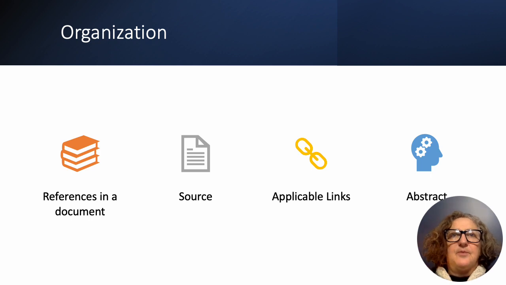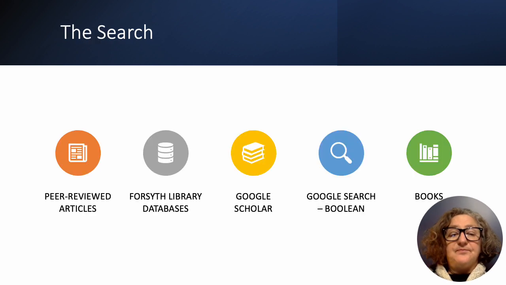Typically, put the source in, know where it's coming from, also why you are using it, and then all the different applicable links. Some researchers have podcasts and blogs, and it's nice to put all that together. And then copying the abstract in there is good too, looking exactly at why and what is going on in that article. That way you can pick and choose as you go along.